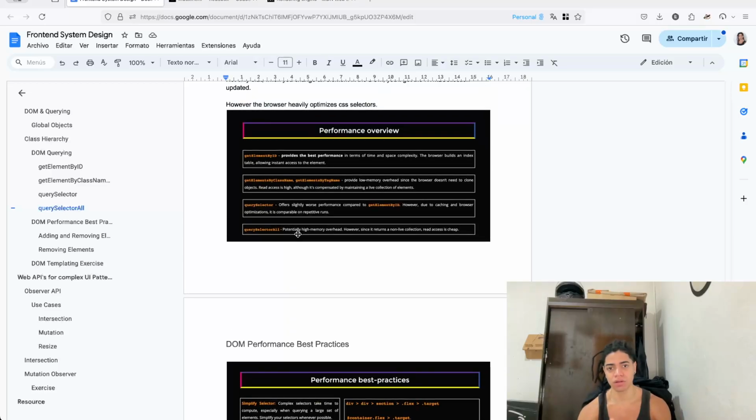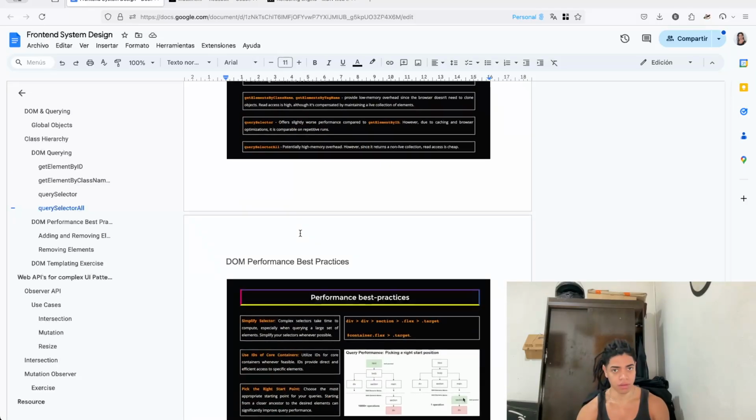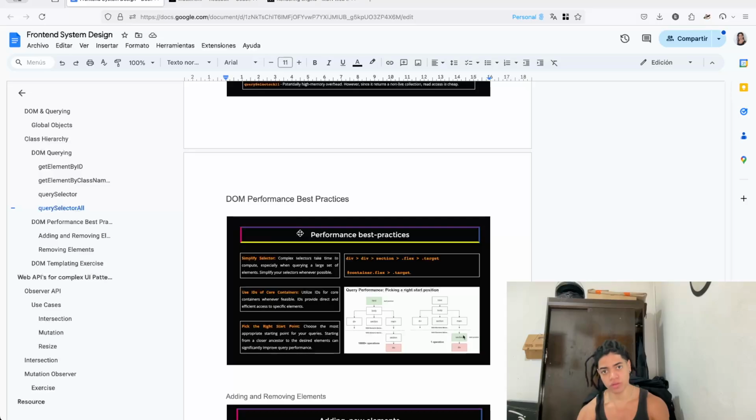The TLDR of all of this is that it is important to understand what methods we can use to query elements, and what performance optimizations we can do. So the TLDR is: use ID for core components, use them as the starting point for a subtree that you want to work with, and simplify your selectors.